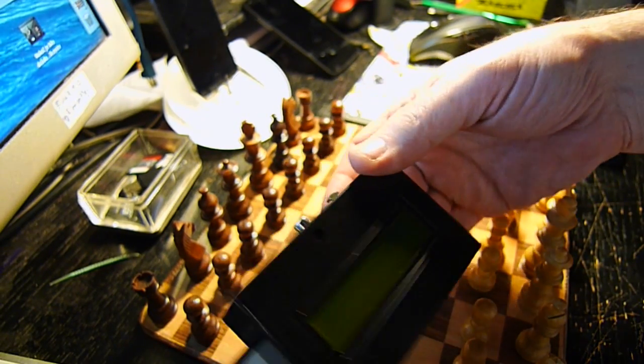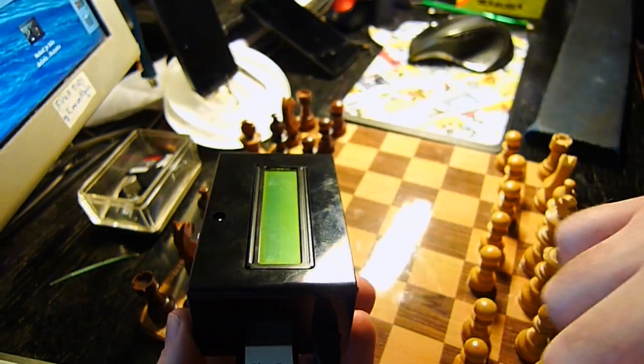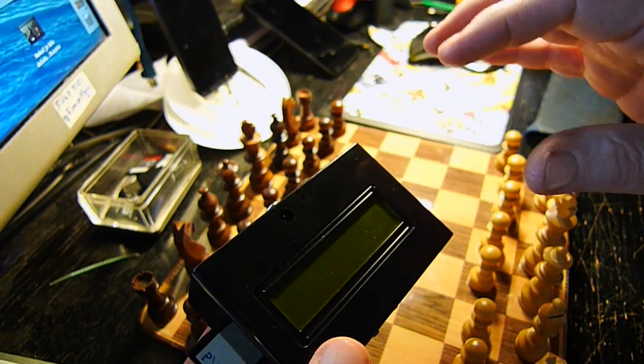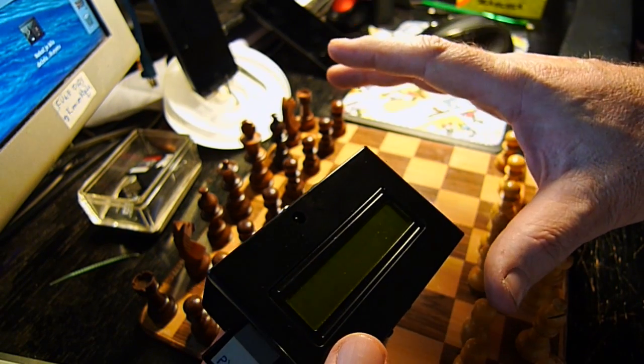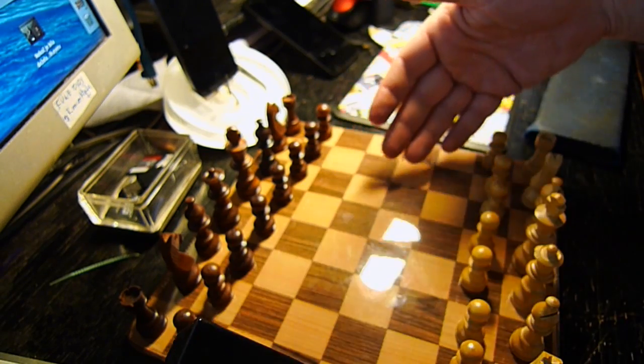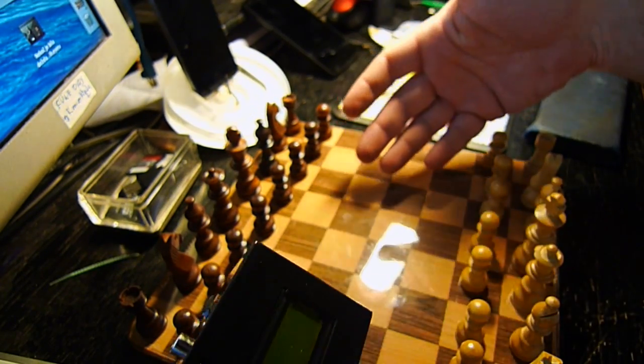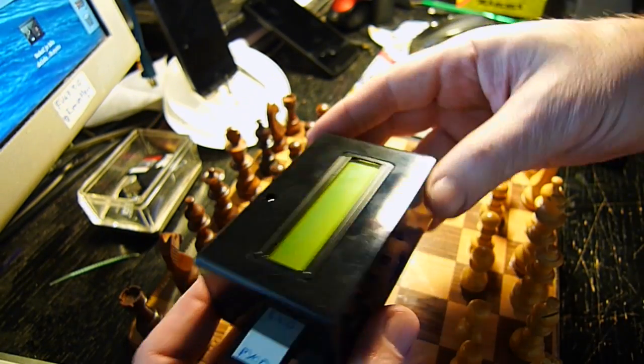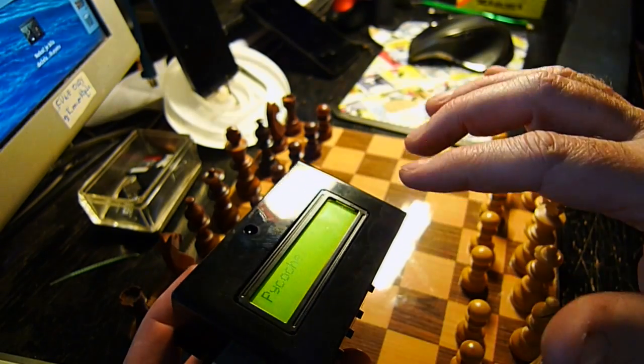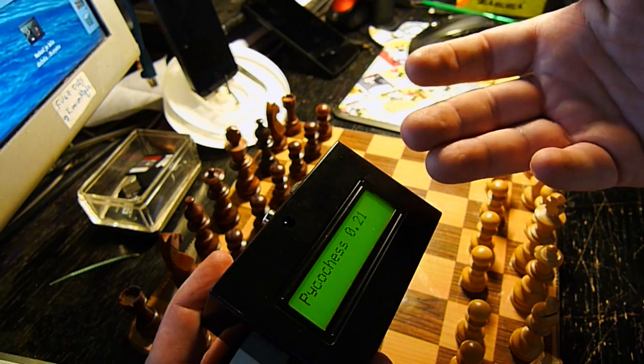So the machine is booting up and please note that there is only one cable connecting the machine this time, because today we are not using the electronic DGT chessboard, but rather this little magnetic chessboard that I use while on the road. Today we will try to play a game against the machine using only these buttons as an alternative input of moves.